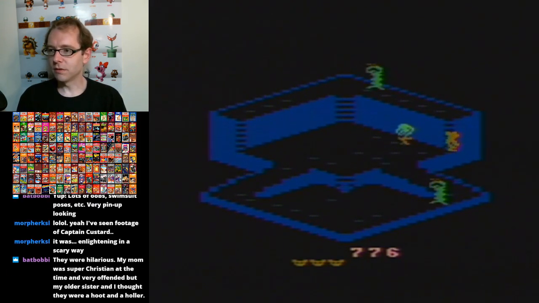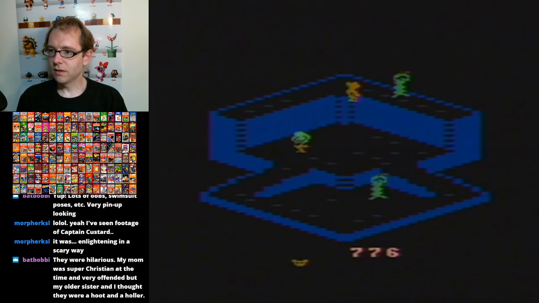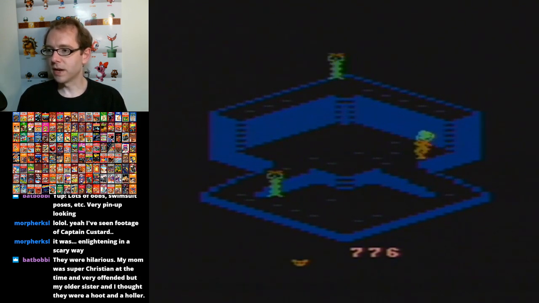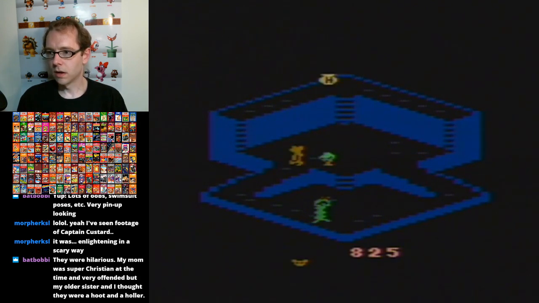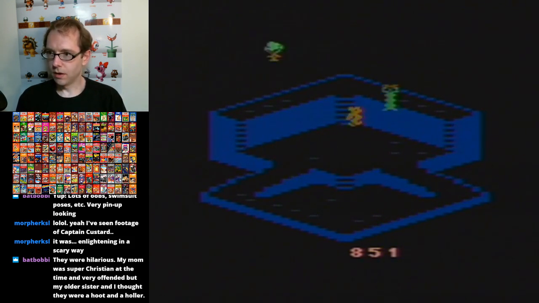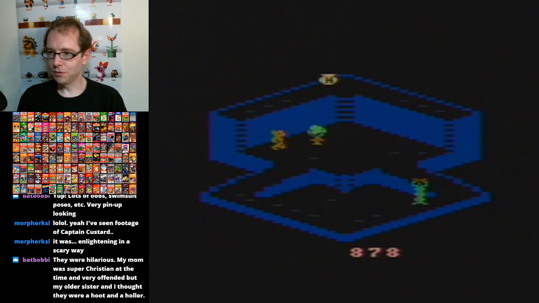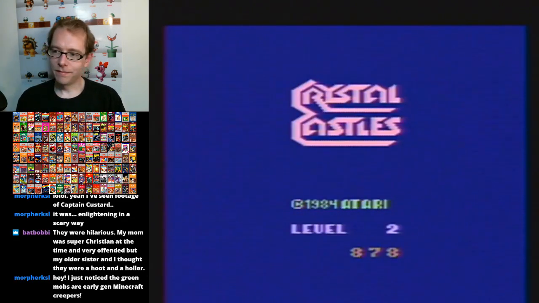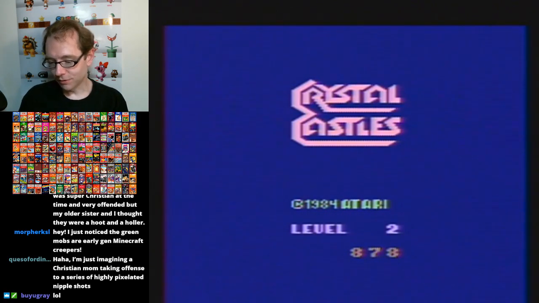Why can't I go up that? I feel like I should be able to. It seems like a ladder, right? Feel like I should be able to climb these, they look like ladders, but I can't. I feel like I'm doing something wrong. This is probably another game where I really need the instruction manual, but I don't have it. So, here we are. Alright, well, that was the 1984 Atari game, Crystal Castles. They do look like Minecraft creepers, that's true.